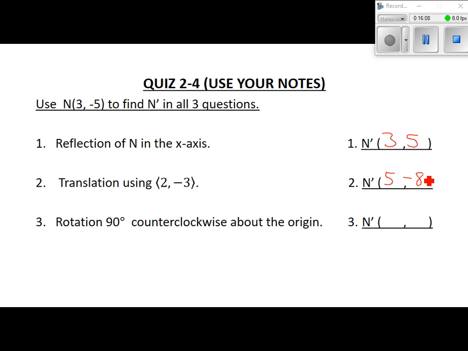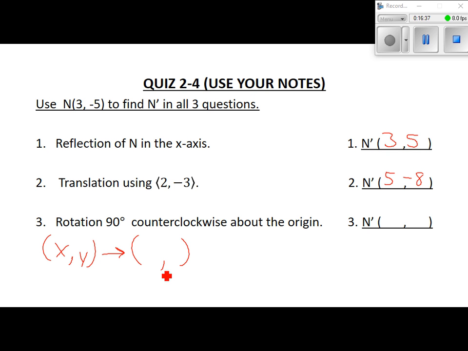I think I got the 90 degrees counterclockwise one. Somebody tell me, I think I even said it the other day, rotations are the ones you're going to have the most trouble with. You got to know the rules and you got to use those rules. That's why I was so upset the other day when I walked around the room as we were writing them down and a few people weren't bothering to write them down. It's sort of silly, wasn't it, Luke? I think I even said it like 3 times. You will not be able to do these unless you write down the rules.